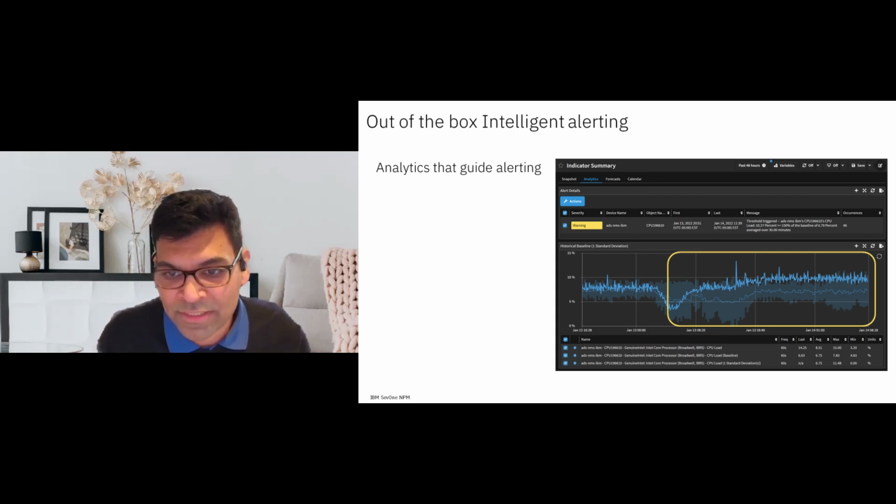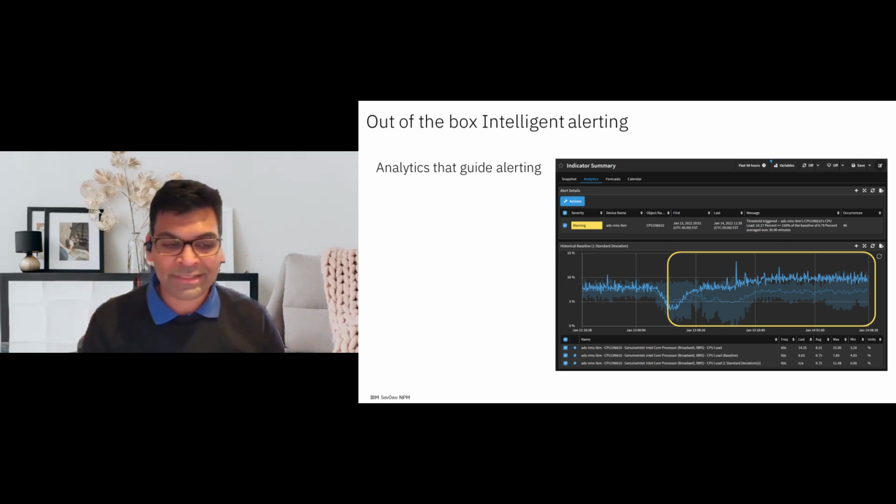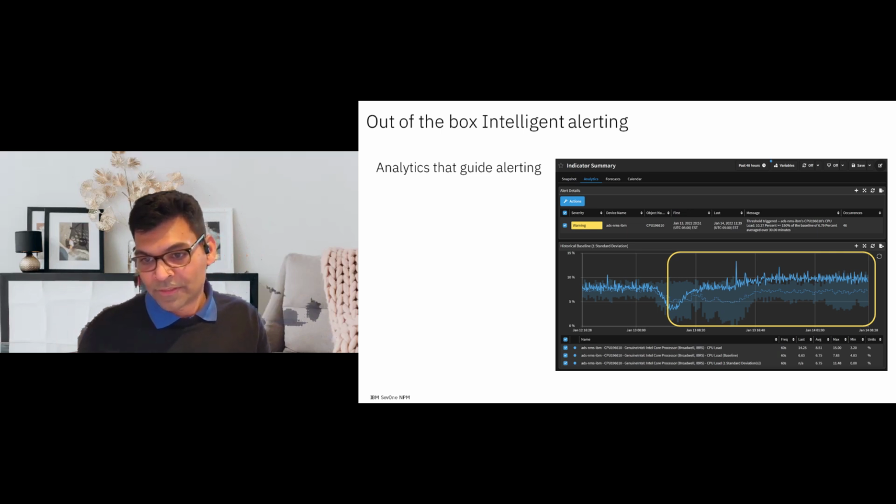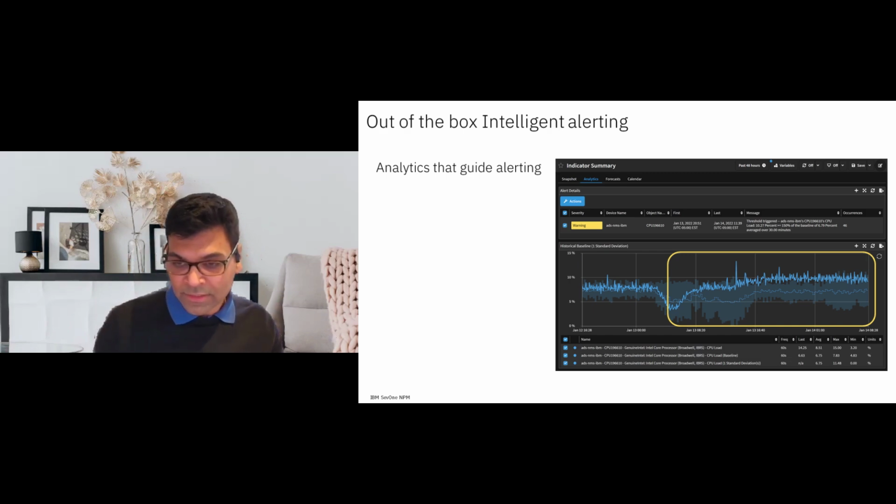Out-of-the-box intelligent alerting. We did see this in the demo, but this is a really good example and reminder. You can see the dark blue line is the current metric, and you've got the dotted line, which is the baseline. And then the shaded part is the plus-minus deviation.